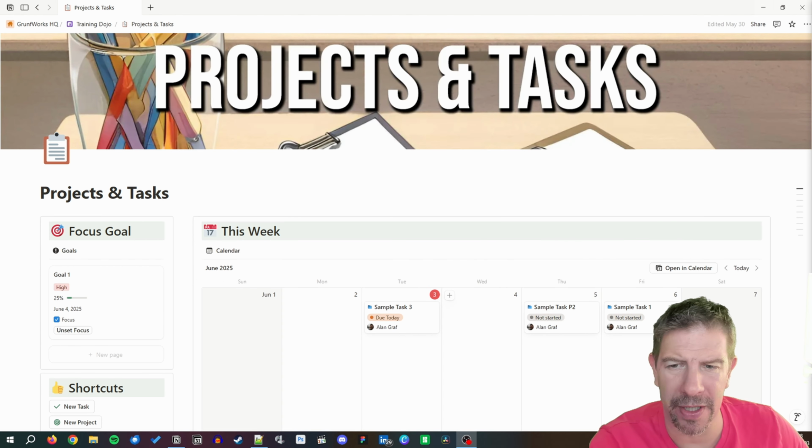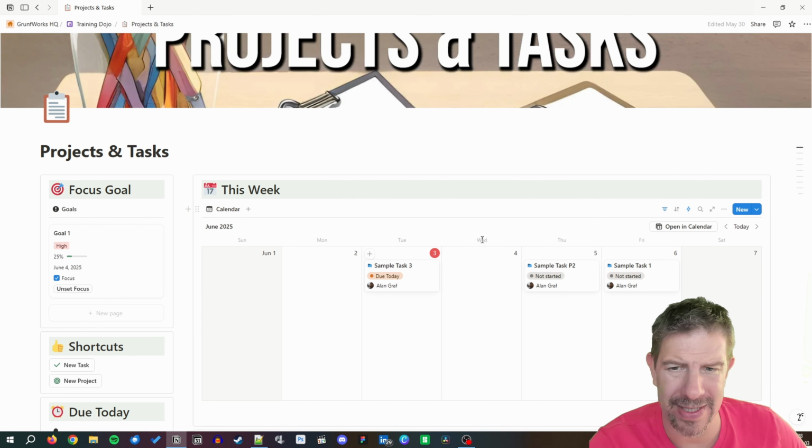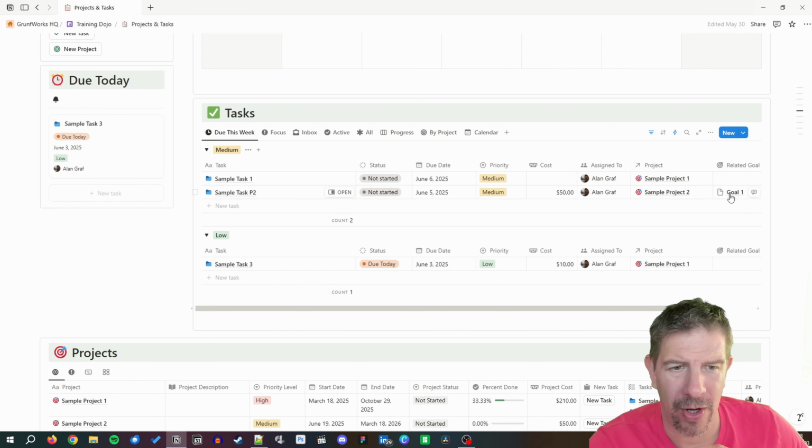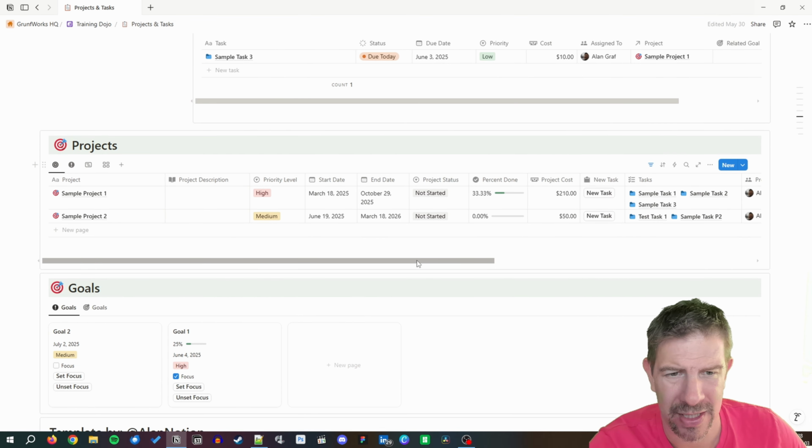Now for the sharp minds among you, I have created a mistake, and we're going to be correcting that. More specifically, let's say we have some sample data. Now, we have goal 1, which is related to the simple task P2, but it's not related to the sample project 2. So other tasks, such as test task 1, will not be focused.